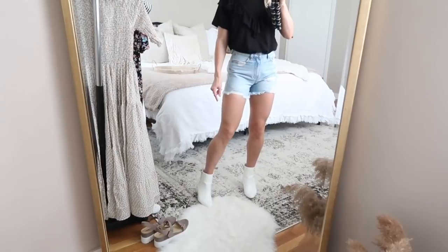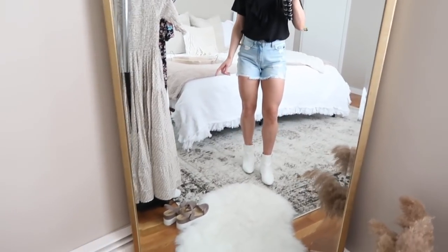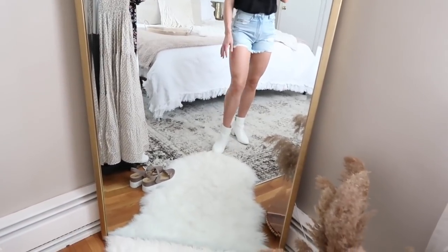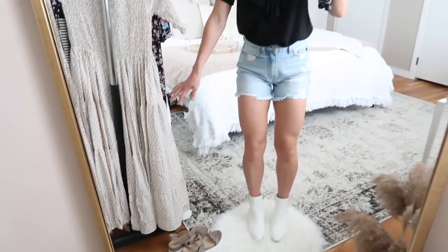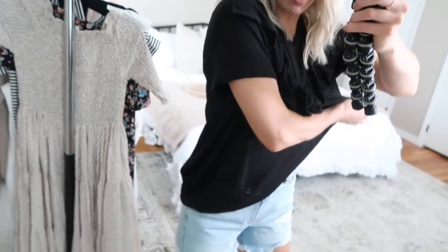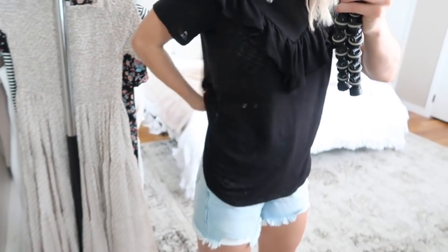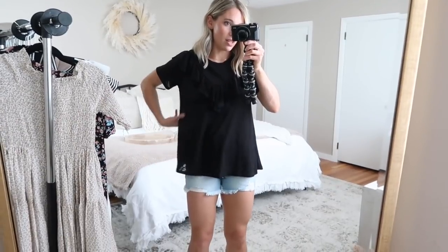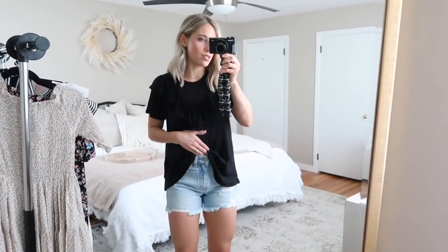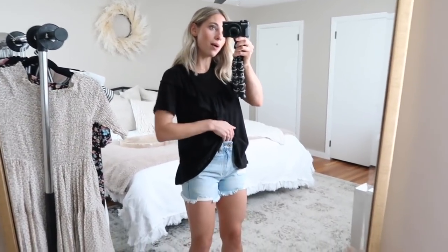On the bottom I paired it with my white booties from Jane — these were part of my last haul. I absolutely love these, I wear them all the time. They're really comfortable and just a basic white booty with zippers on both sides. I felt like this had a bit of a Western feel, so I wanted to pair it with the white boots. I got the top in a small. You could definitely size down if you don't want it so oversized — when I untuck it, it is quite oversized — but I'm thankful it's thin because it still tucks in really nicely. You could also just do a front tuck, which would be really cute.